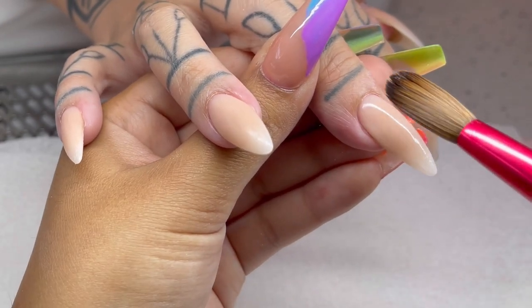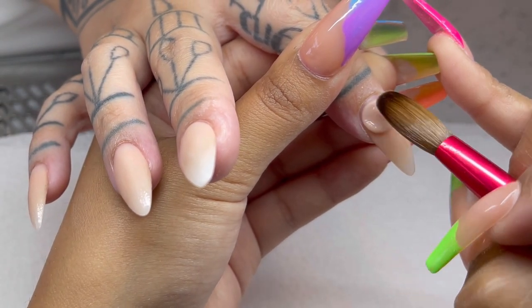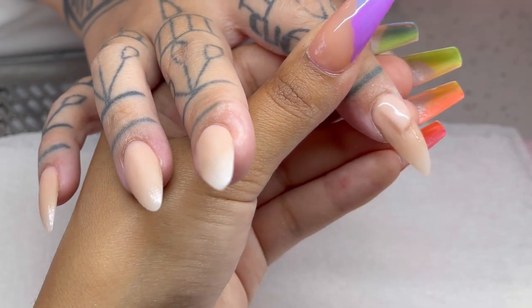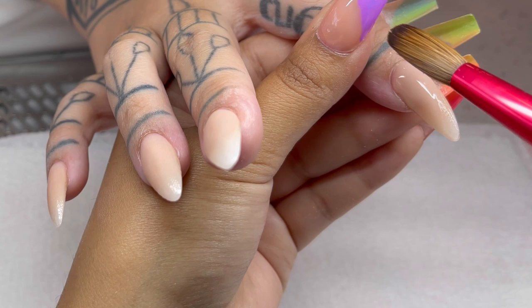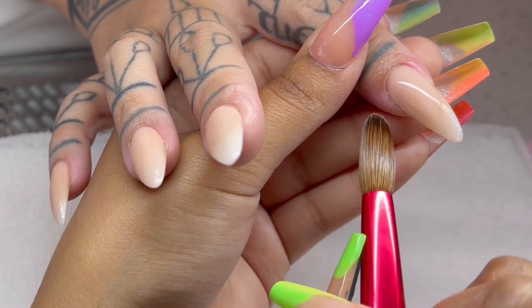So as you can see, I'm adding about a medium sized bead of acrylic where it grows, and then I'm just gently pushing it up. I'm holding the finger in a downward position, which helps the product flow towards the tip and not into the cuticle area. And then I just do a little bit of cleaning up, and boom, you're good to go.